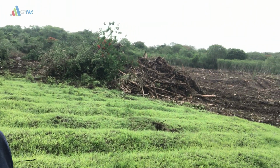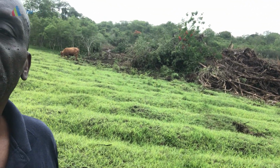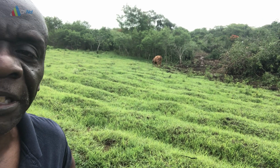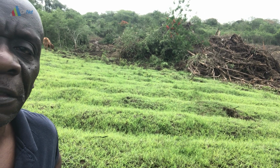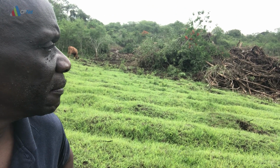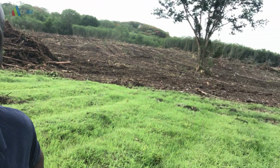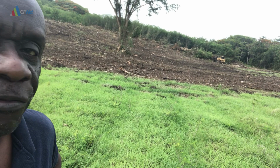You can see there, there should be a path there by that cove, which is the actual line mark of the property, and we've made a buffer of debris there to delineate the property, but for surveying purposes that line has been left, so you have line of sight between the line marks. The rest of the property is completely clear now, with the exception of the one tree in the middle, which will require excavators to remove it.